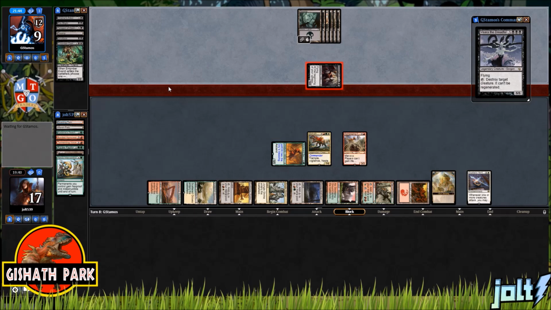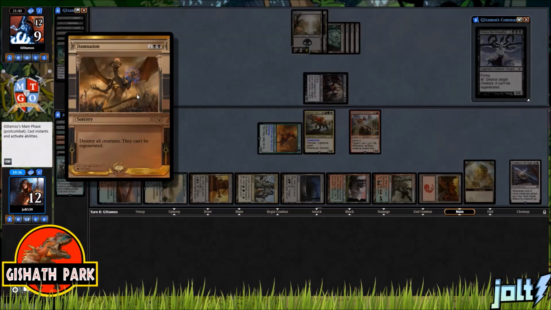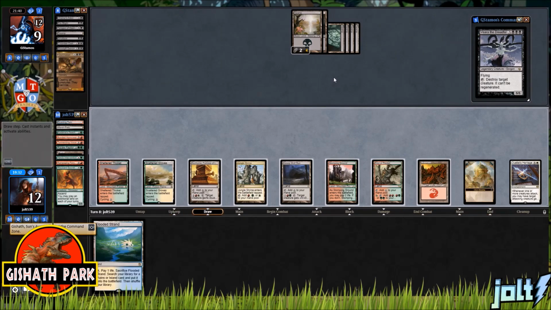All right, opponent swinging in for 5 is going to put us down to 12. See what they have on the back end. But I think either way we're going to be in a good spot. Like I said, we have Duelist Heritage to give Gishath Damnation. Never mind, excuse me. It's going to take care of the board. Let's see what we rip into. But we still have the City's Blessing. Draw into Flooded Strand. Let's go and get that down.